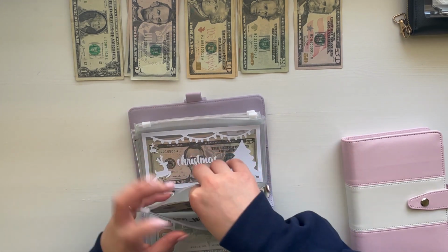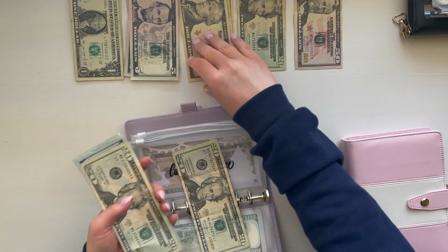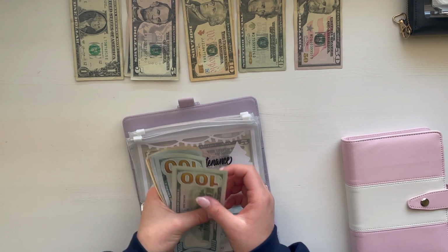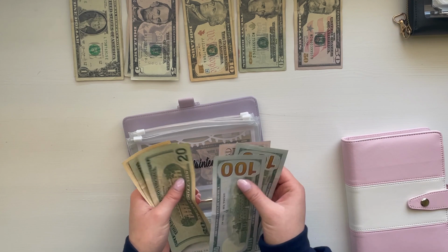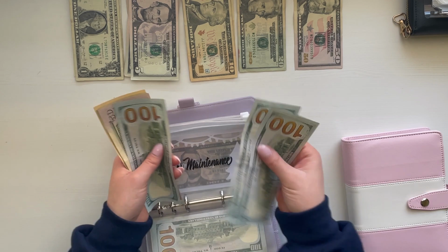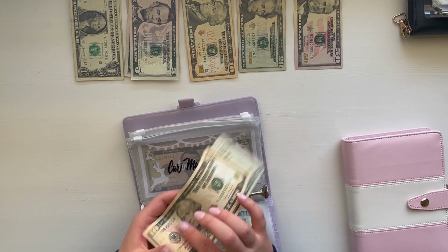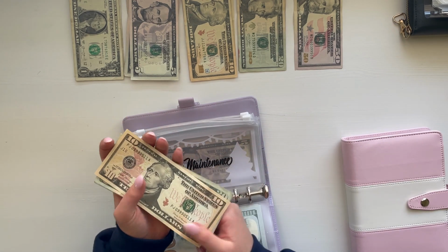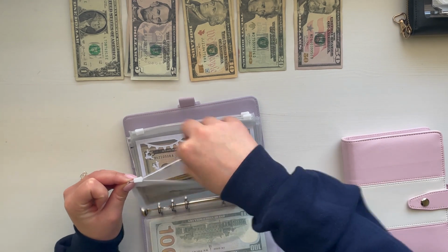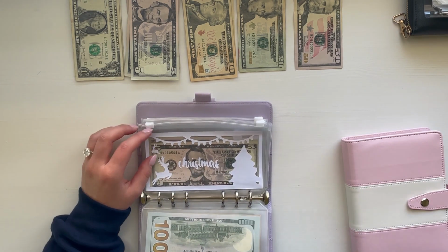Car maintenance is going to get $30. I don't know why I did it that way. I made it more complicated. But car maintenance now has 100, 200, 300, 350, 370, 390, and 400 in car maintenance. I'm probably going to do another bill switch out with all of the money that I have from my emergency fund that I'm going to deposit. I'll do that off camera.